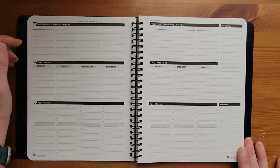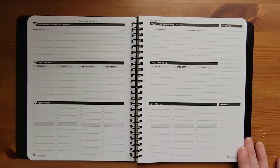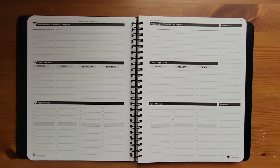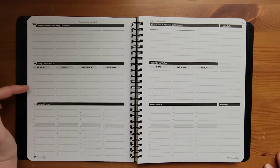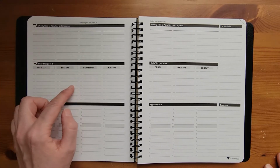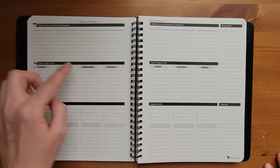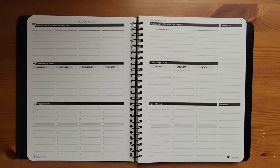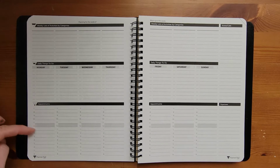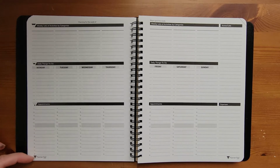So what you would do is in each of your categories, write down everything you need to get done. And then you would go through and fill out, well, I want to do this on Tuesday, and I want to do this on Wednesday and that on Monday, whatever. And then you'd actually plan them out on your schedule.